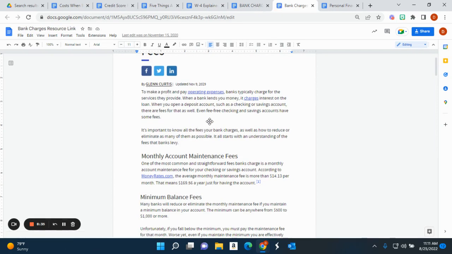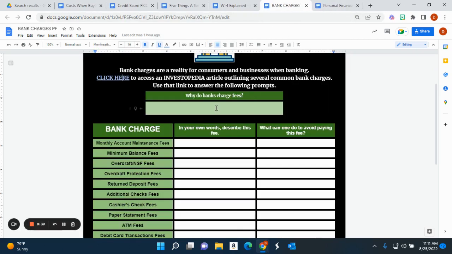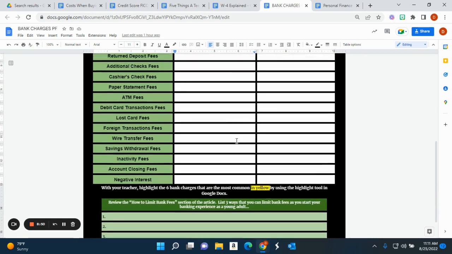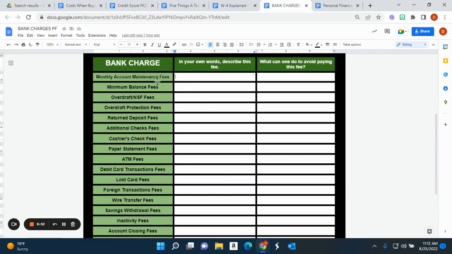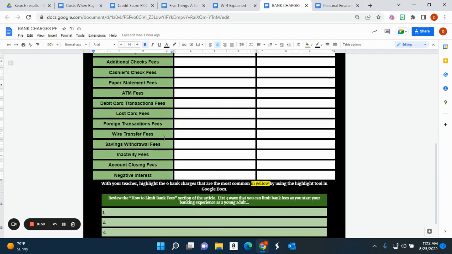We have bank charges so that banks can make money and so that they are supplementing their income and really absorbing the cost of labor in the banking industry. And then I assigned them. Now, if you have a class of 25 students, you may want to say 2 of you are doing this, 2 are doing that, 2 of you are doing this, and so on. And if there are any left at the end, you can do that together as a class. I mean, there's really no rules.